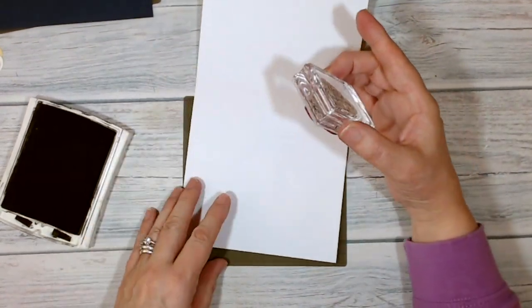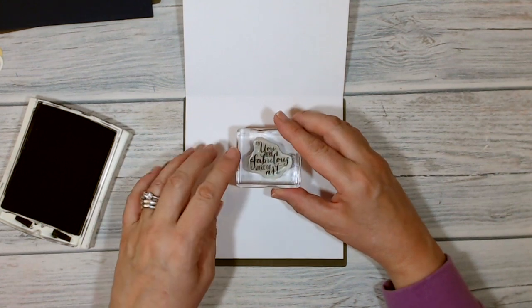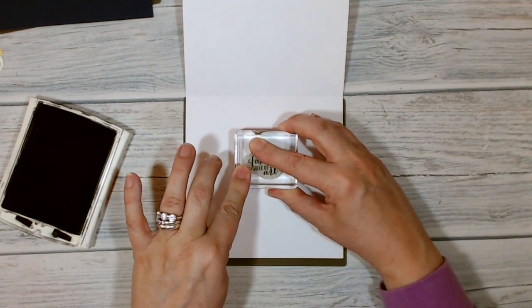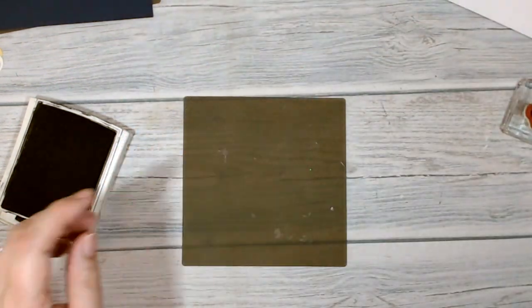Right, I'll open that up, out of the way, make sure that that is straight, make sure that everything's straight, and I want it kind of above centre. And be decisive, Keren. Count 1, 2, 3, 4, 5, and away. And that will do me. So I'm going to leave that on one side for the ink to dry thoroughly while I work on the front of the card.